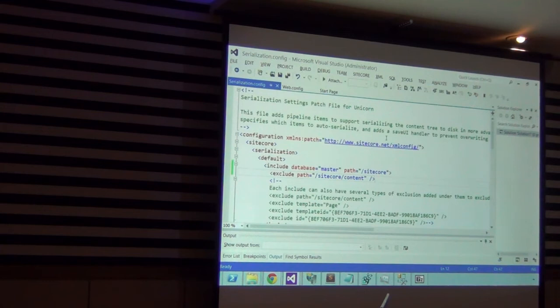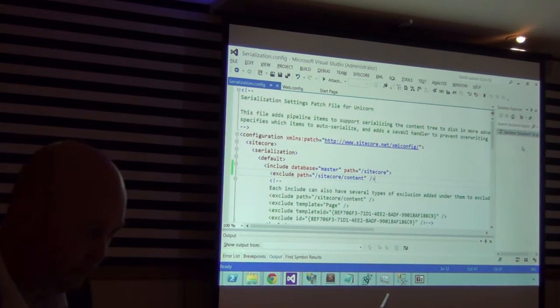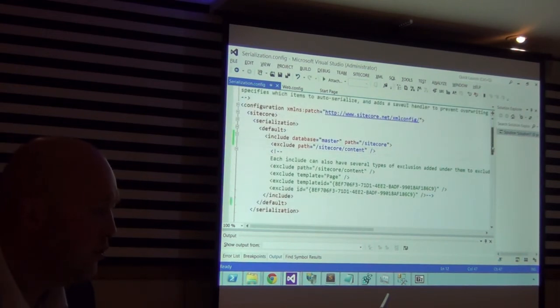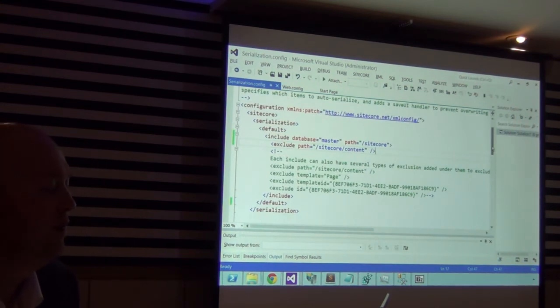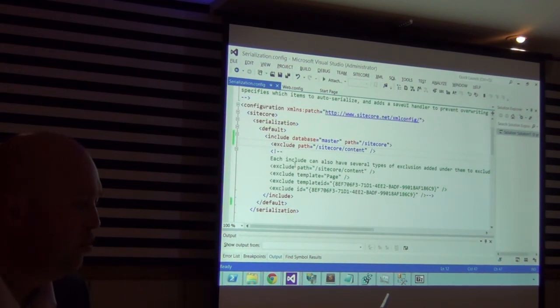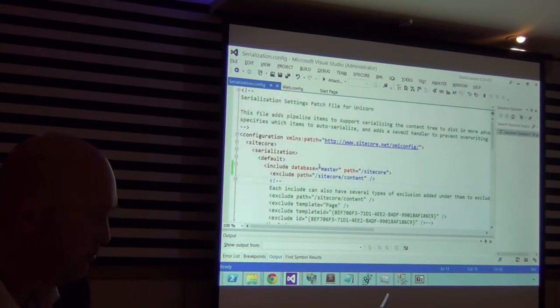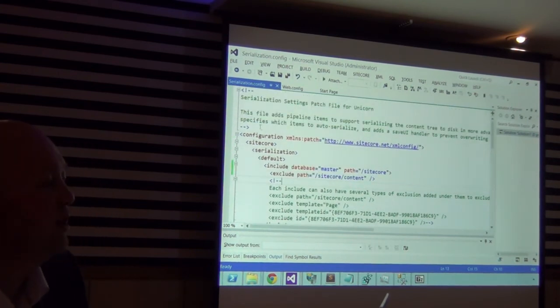When you think about it, you can understand why that is practical. But initially, I thought there was an error in that it wasn't a list of includes and excludes. I get it now. Also, it wasn't well documented. I think I'll put this config file up on GitHub as well. I've just put some notes on what you can actually exclude. So you can do it on path, template name, template ID, and item ID. And I think the only one that's really described is the path. That's how I remember it anyway. I thought it was handy to put in here. And actually, you could have combined this with the handlers for automatic serialization.